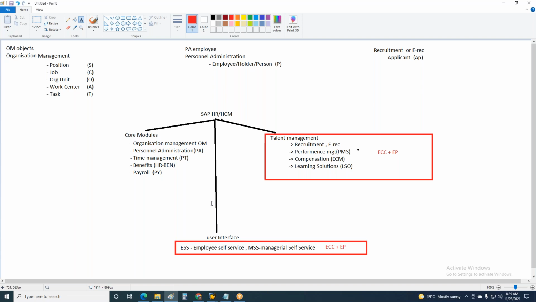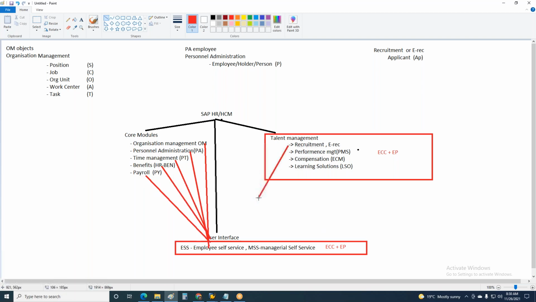Okay, so this is considered a different module, and this module integrates your organization structure hierarchy. You update your own data on the self-service portal, you apply for leaves, you can enroll in the benefits, you can view your pay slip, and you can submit claims.